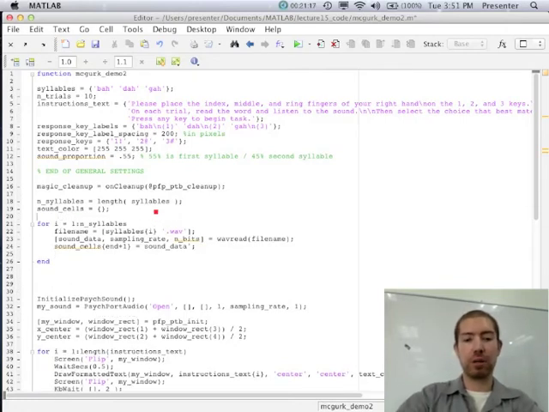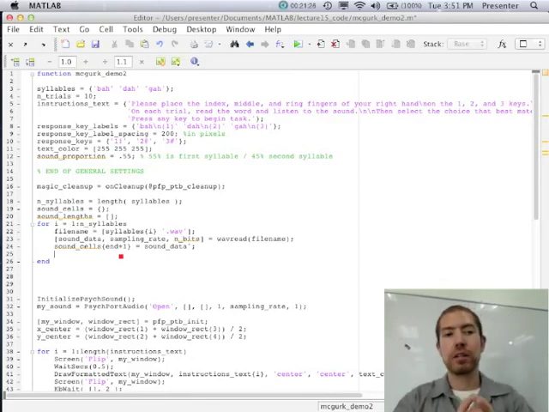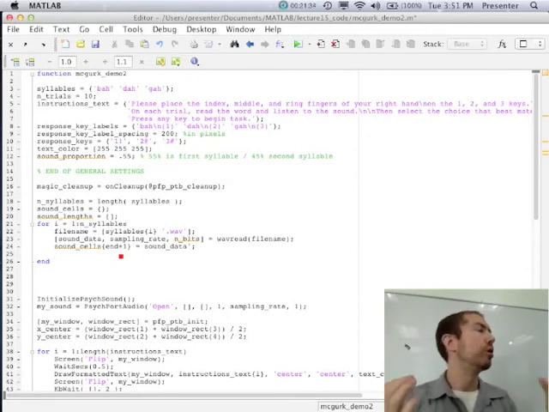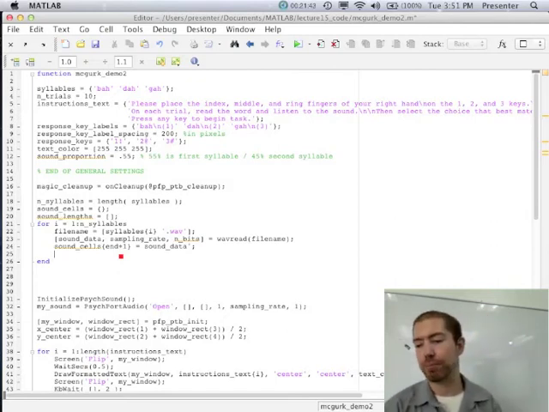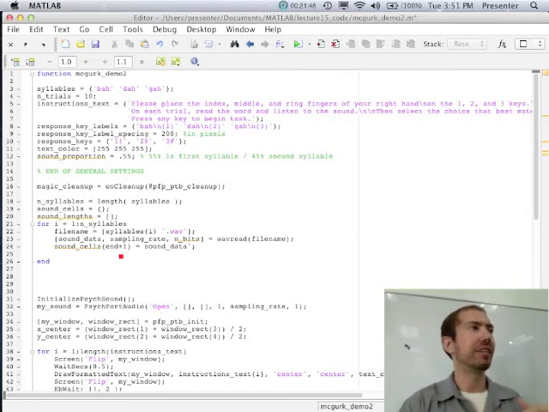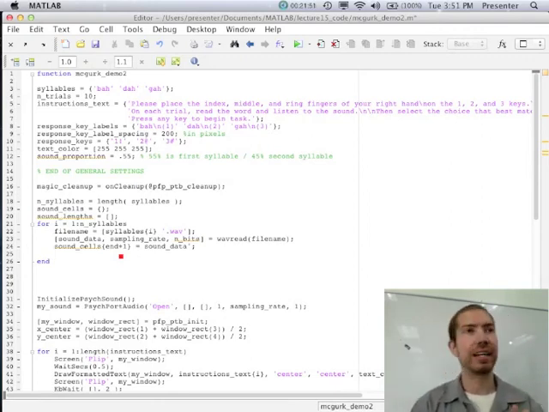I'm going to create one more variable called sound lengths, and set that equal to an empty numerical MATLAB matrix with square brackets. I just want to record how long each sound is so that I can know which one's the longest. Basically, I'm going to add some silence to the beginning of the shorter sounds so that they all end up being the same length, because I can't really blend two sounds together if they're not the same length, right?